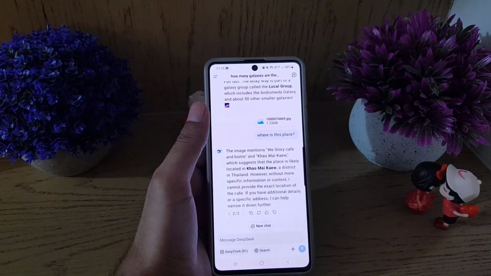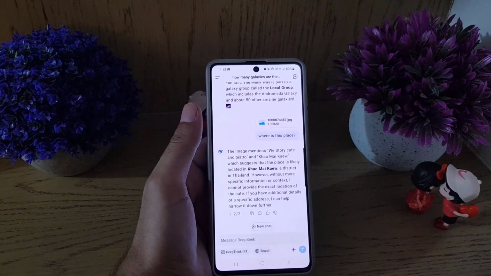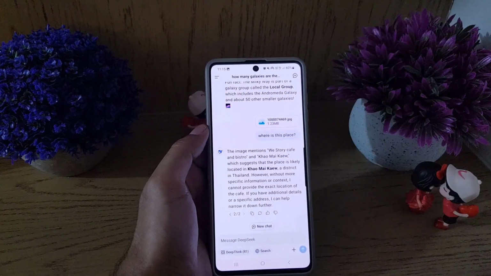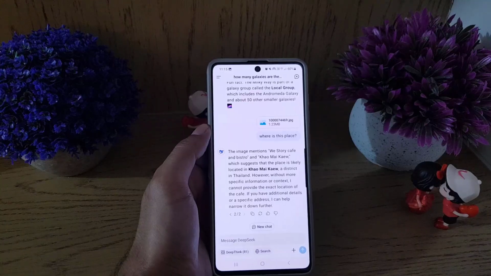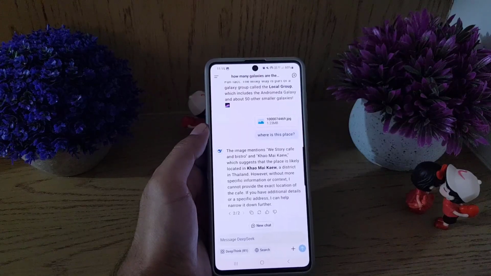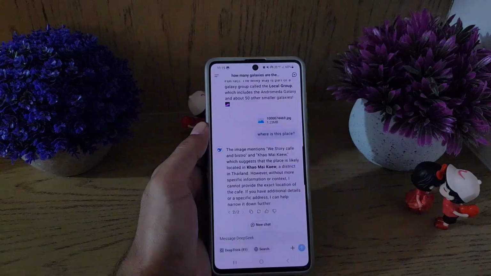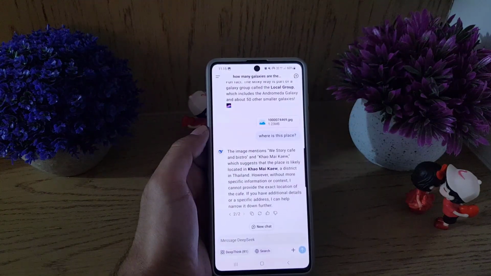So at least it is in Thailand and this is the district where I'm living nearby. So I can confirm that this answer is 100% correct. But if you search any place with an image and you provide a bit more information, it will come up with the exact answer, which is also a very cool thing in this AI assistant.